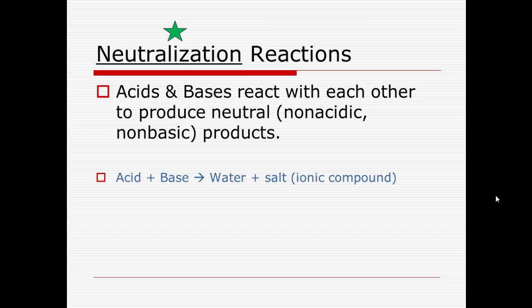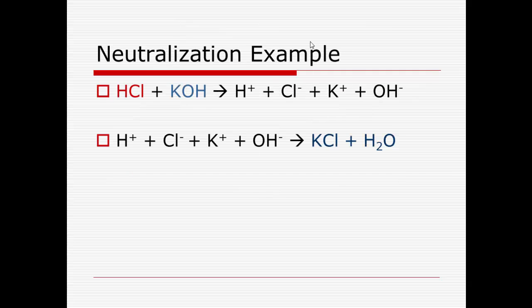All right, a neutralization reaction is a reaction between an acid and a base, okay? In general, it's going to produce neutral, as in non-acidic or non-basic, products. The simple generic equation that you can remember is that acids plus bases produce water and a salt. So let's look at an example of that. Here's our acid, HCl. Here's our base, KOH.